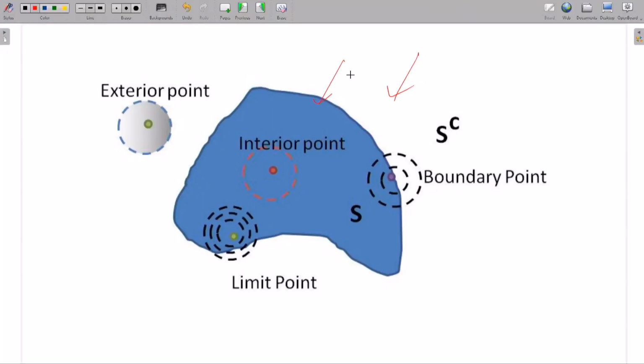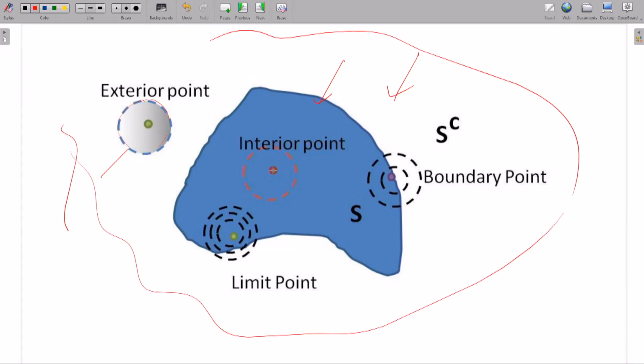Okay, so this is a picture I have tried to draw. For example, this is my set, the green one. This point is an exterior point. It is quite clear because this open neighborhood, or open disk, or open ball, is fully contained in the complement of the set. This is the complement of the set. This point is an interior point because this is the corresponding neighborhood which is fully contained in the set. That's the interior point. And this is the boundary point, because whenever I take an open neighborhood or open ball, it contains some point of the set and it contains some point of the complement of the set.